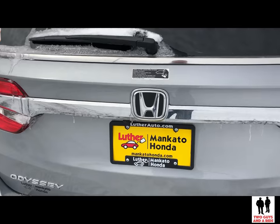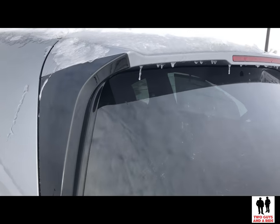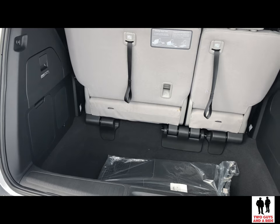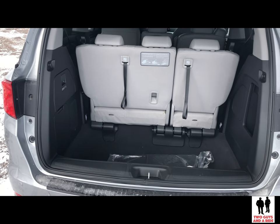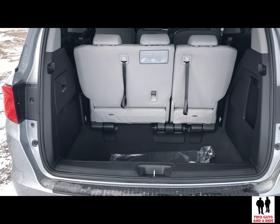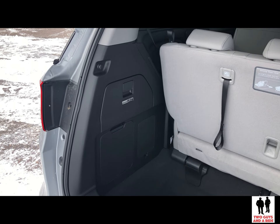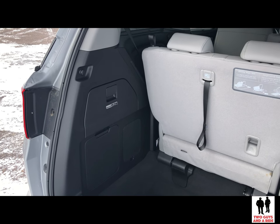You can see the multi-angle rear view camera and the roofline spoiler that helps to keep the rear window cleaner, and the rear wiper. Inside, cargo volume behind the third seat is 38.6 cubic feet, behind the second row is 91 cubic feet, and behind the first row there is a total of 155.7 cubic feet. Seating capacity ranges from seven to eight seats. There is a cargo light and rear storage well. The Honda Vac system is on the Touring and Elite trims, and when all the seats are stowed away or removed, you have a flat load floor that allows for a 4x8 sheet of plywood.